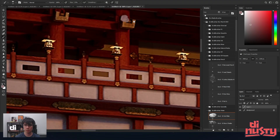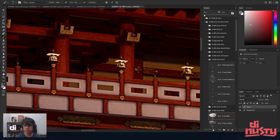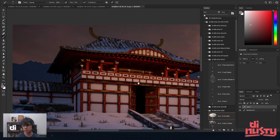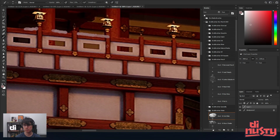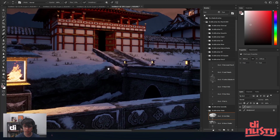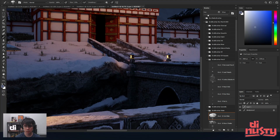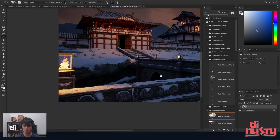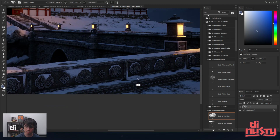So getting some snow up in these areas. Up in here. You want to think about where the snow is going to build up. It doesn't feel like the snow is really hitting everywhere. Yeah, I don't know, because there's a lot of snow here, and it seems to fall off pretty quickly. Trying to get that kind of powdery look is going to be difficult, I think. And it looks like you're displacing it as well, which is pretty cool. But yeah, anything you can do to filter it through the rocks and break up the way it's building up on stuff.